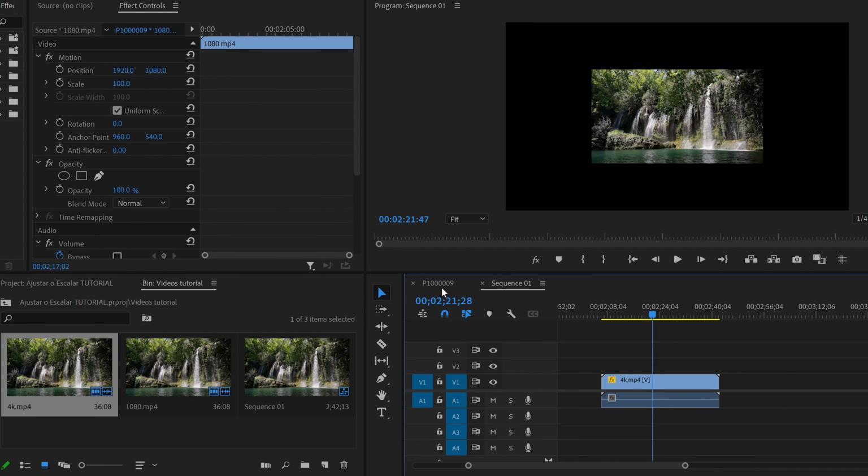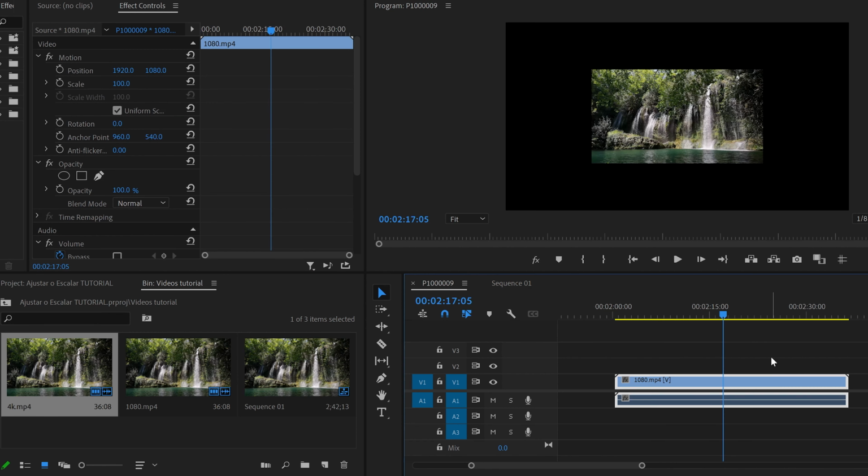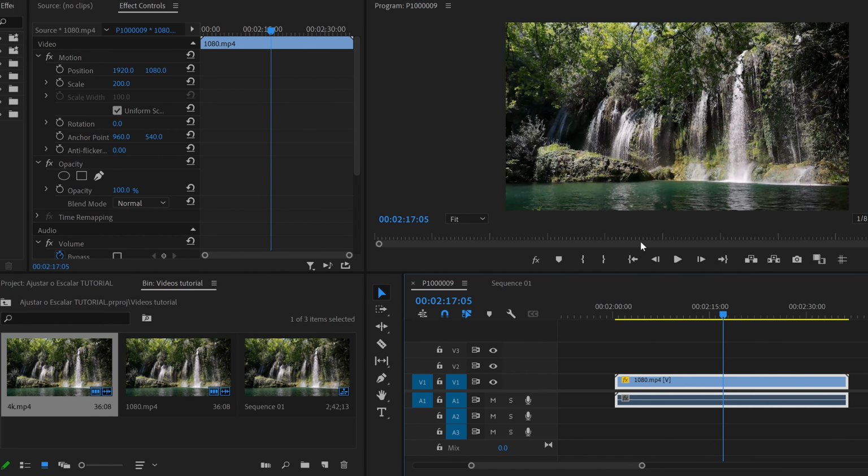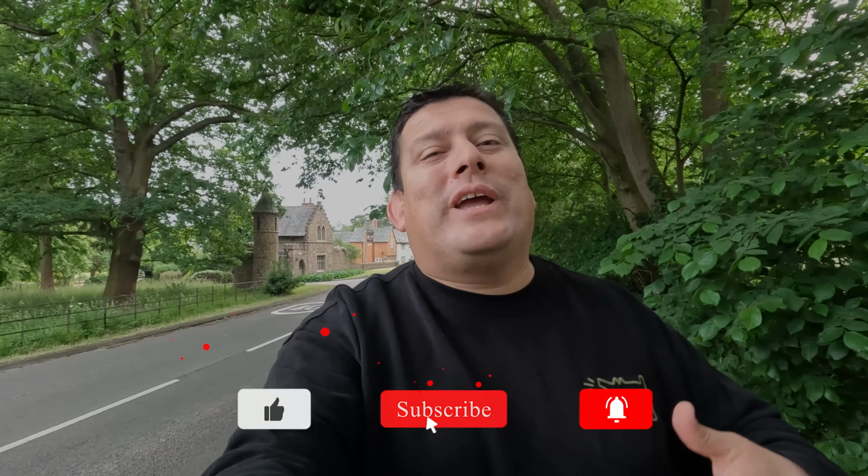Let's see this example, but now in the opposite: a 4K resolution sequence and a 1080 video. So this is a full HD video, and look at the size of the sequence, it's big. In this case, scale to frame size and set to frame size are basically very similar, because in the end what Premiere Pro is doing is stretching your video and creating pixels to make exactly the size of the sequence. So in this example, I would not suggest you do any zoom or any effects because you are losing resolution.